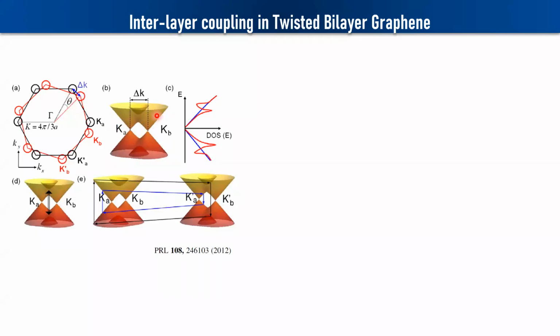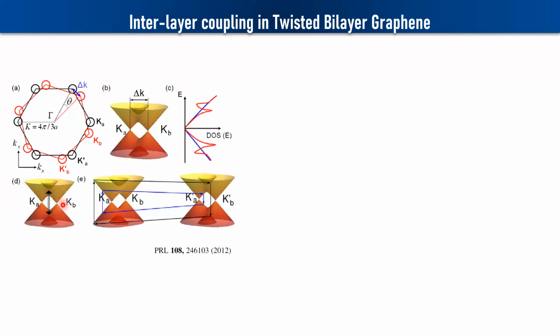At that point, there is a hybridization, and that basically opens up into these kinds of subbands. You can see that this subband gives rise to a van Hove singularity in the density of states. And here what we are concerned with is how the Raman scattering takes place in this kind of structure.